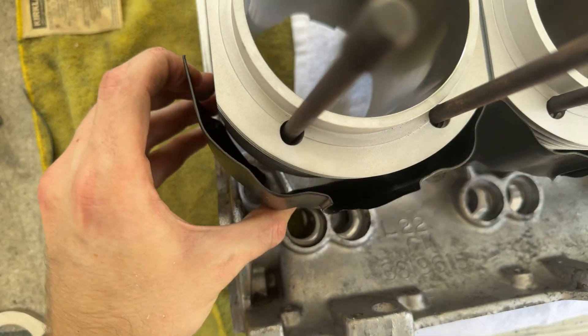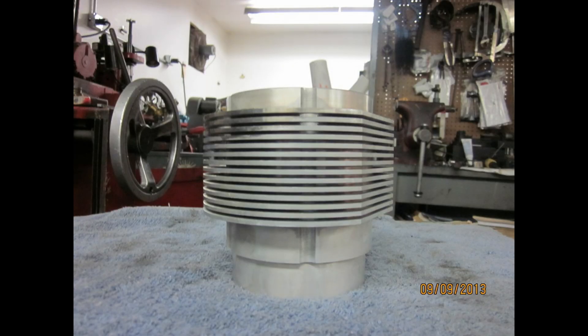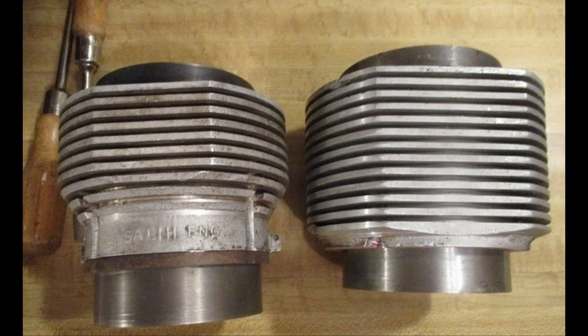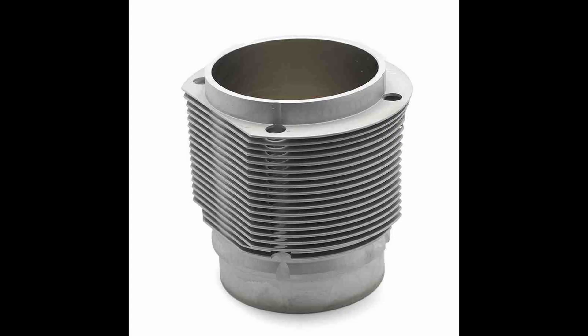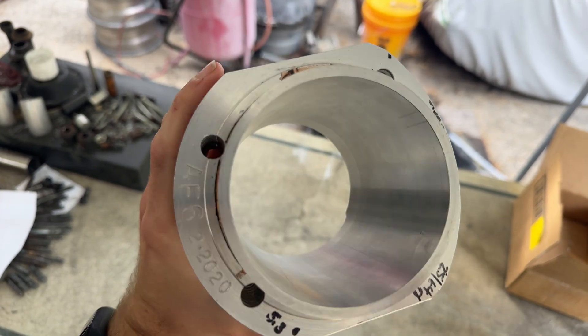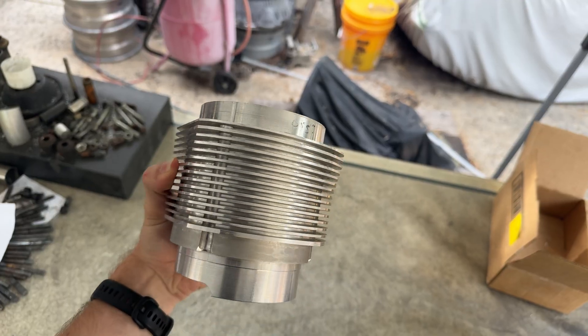That's the question I had to ask myself after my dad and I designed our big bore aluminum cylinders. After having seen some of the other aluminum big bore cylinders available, we thought, how hard could it be to design some? Instead of copying cylinders already available for Corvair, we drew our inspiration from the other side of the pond — Porsche. Specifically, the three-liter cylinders with Nicosil plating from the later model air-cooled 911s. We wanted to take the fin shape and spacing and adapt them for the Corvair stud placement. My dad machined the prototype on the lathe in-house and the full prototype set took a mere 30 hours to machine. Suffice to say, making them in-house was not feasible beyond the first set.